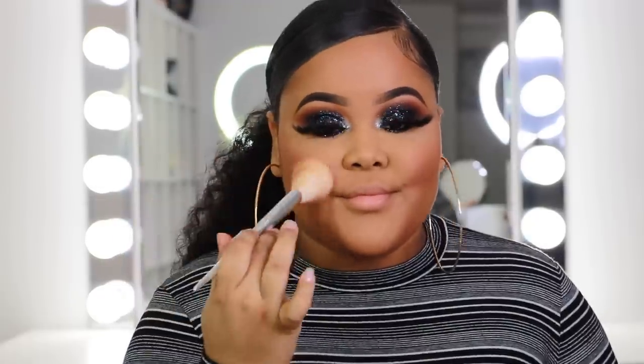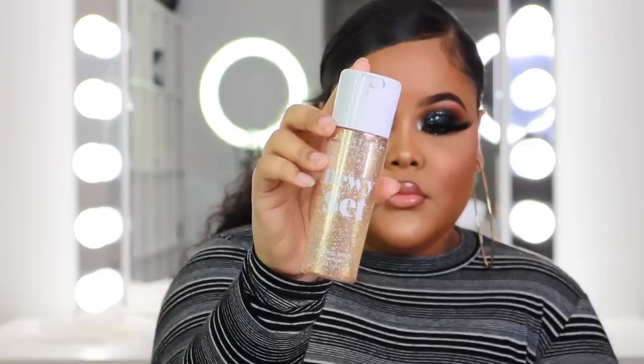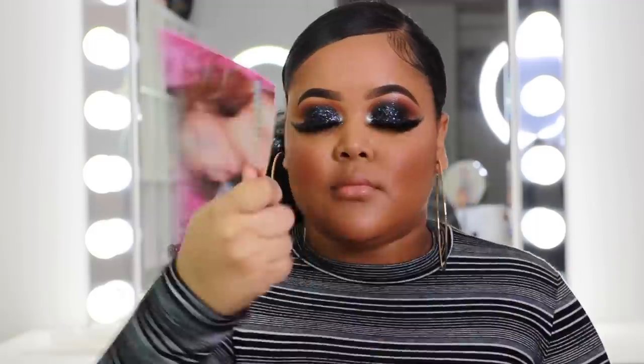As you guys could see, I already wiped off the powder from my skin and now I'm adding some blush to it, and I'm using the Juvia's Place Volume 2 blush palette. I love that palette. And yeah, I took a shower with the ABH setting spray. I love the setting spray. It actually gave me such a nice glow to my skin, and then I'm tapping it with my beauty sponge.